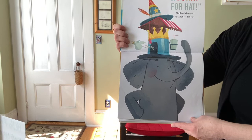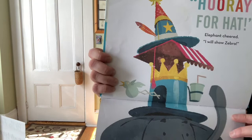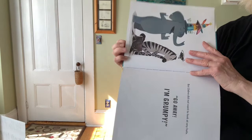It's not just one hat. How many hats? I see there's 1, 2, 3, 4, 5 hats all in that box. No wonder he's happy. That's great. So off he goes to see Zebra.